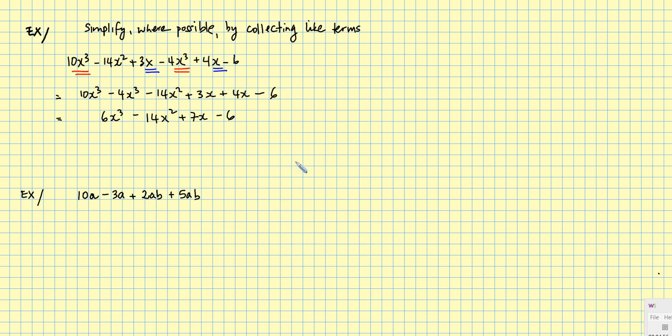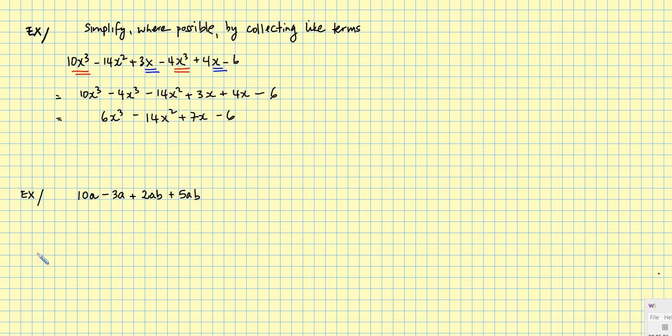Keep in mind that when we are working on these types of problems where we are collecting like terms and we've got the same variables but different degrees, generally speaking what we do is we put our answers down from the highest degree to the lowest. So we go from x cubed to x squared to x to no variable or no degree. And generally speaking, that's how we do this. We go from the highest degree to the lowest, just to be organized.